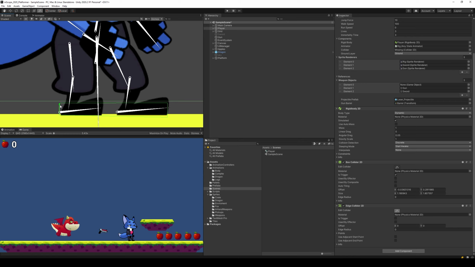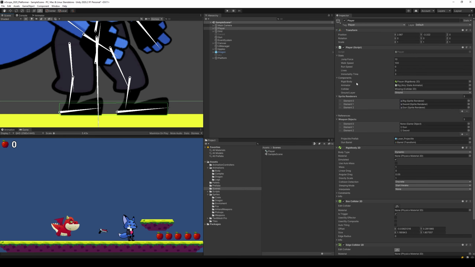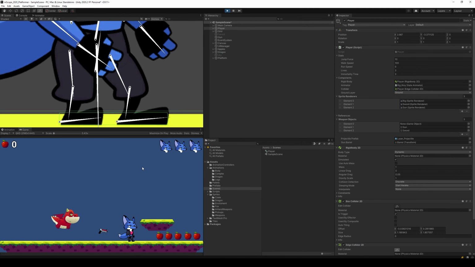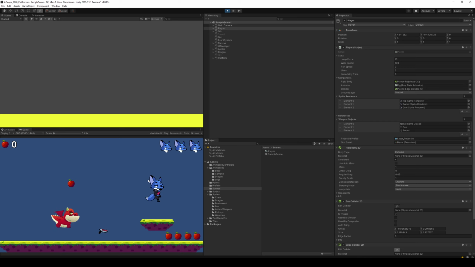edge collider. When you have that, you should make sure that the edge collider is aligned with the feet first, and then you make sure that it's not a trigger. And then you go up here and you look at your collider here. It's missing components on the player. You take the new edge collider and put it there. And then we play again. And now we should be able to go here, jump up, and then land on top of our platform.